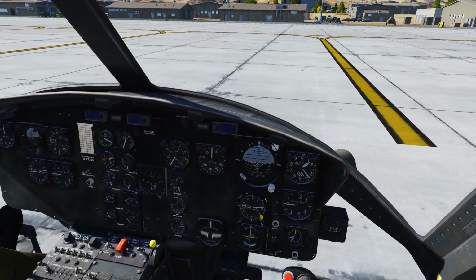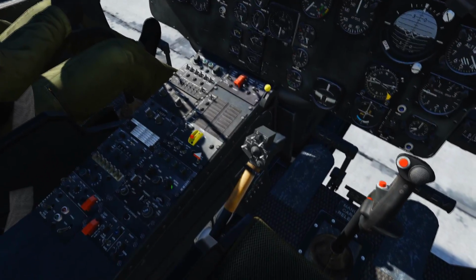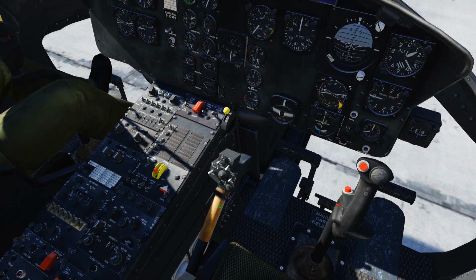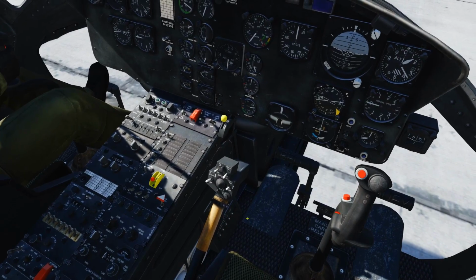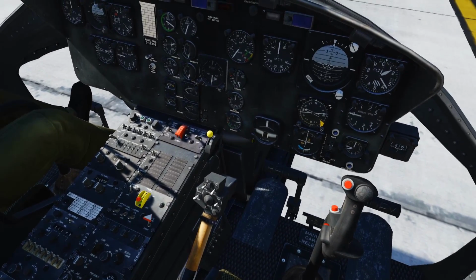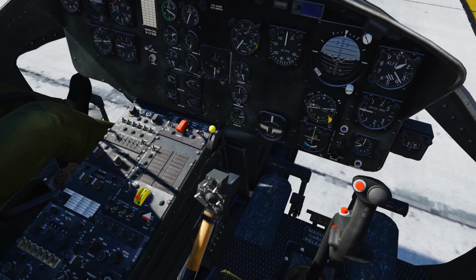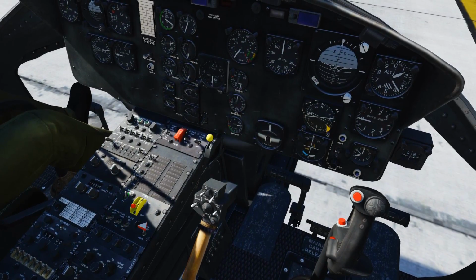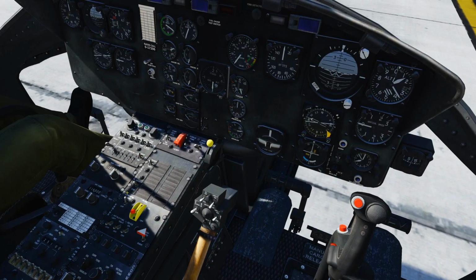Now, looking around the cockpit, we have our cyclic and our collective. We're going to be using this throttle to increase in a second, but I'll go through that after the startup. The button you want to pay attention to its location is the low RPM audio warning, because that's going to start blaring in your ear, and it's nice to know where it is so you can shut it off really quickly.